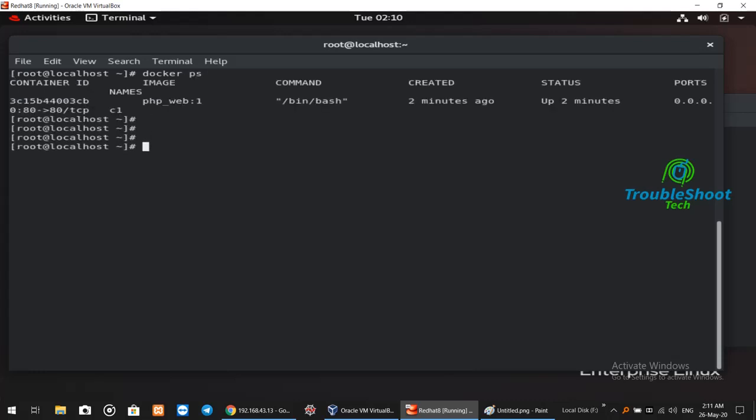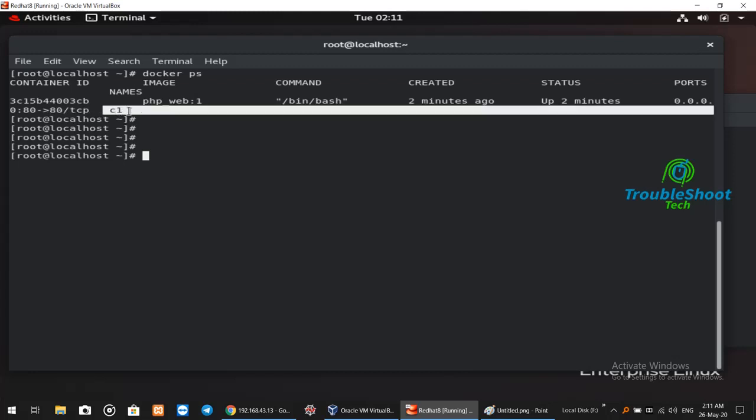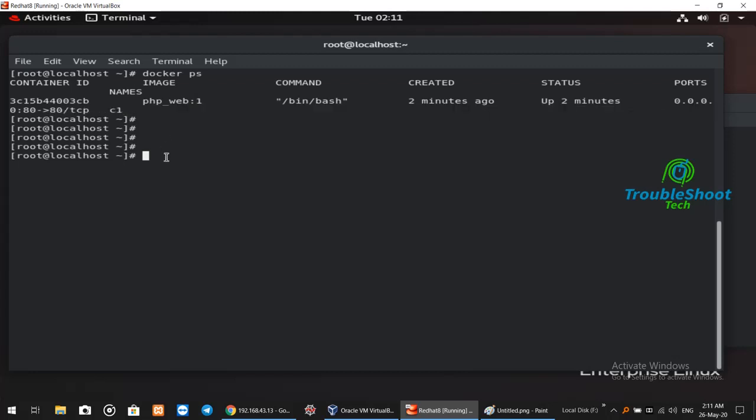When you do this right now, a container is running with the name C1, and whatever comes in on port 80, the same port 80 is transferred to my container C1. You can use netstat with the option -tnlp to see the network which is running.